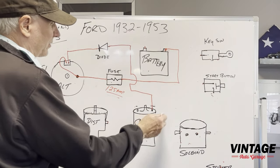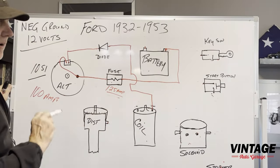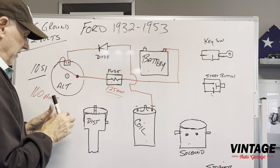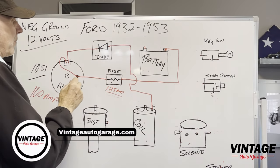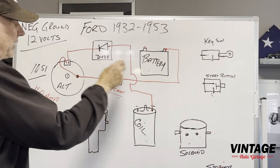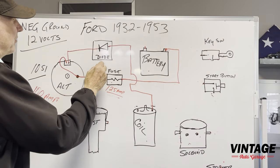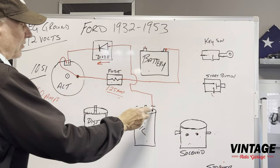Now we need to get this coil some power, right? This is not powering the coil. Some people think that because you got it hooked up here, this coil is magically powered. No, it's going to receive the power when you turn the key switch on, all right? And the reason for this diode is, if you don't put a diode in here, this little electrical check valve, what can happen is you can turn your key switch off and the alternator will keep the coil hot and the engine will keep running. So if you put this electrical check valve in here, it only allows the voltage to run one way. So the voltage in this case is going to go into the alternator from the power from the coil.